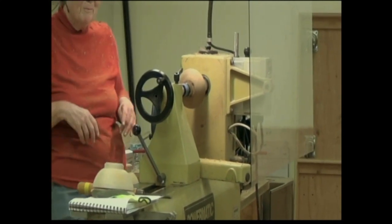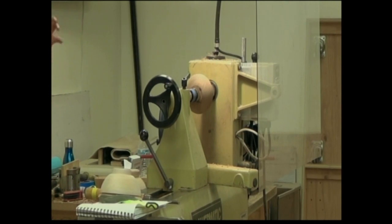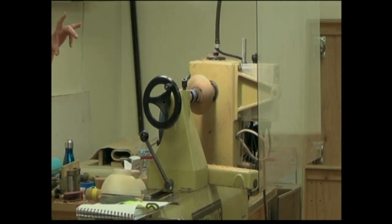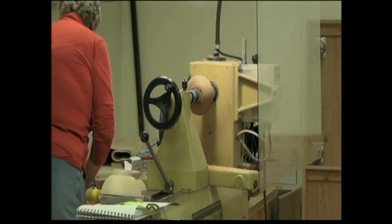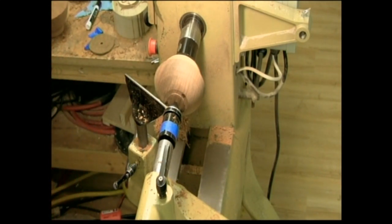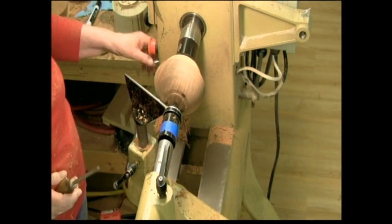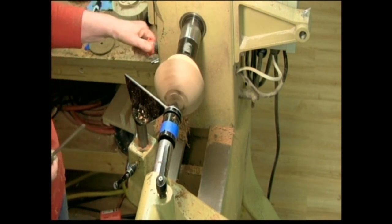I have a lot of things to make life easy. The other thing I have is, you know those drum sanders, the pneumatic air ones? A bunch of us got together and made them for ourselves, and sometimes I'll sand the bottom off on that. I'm not proud. So I have this little crappy, inexpensive gouge.